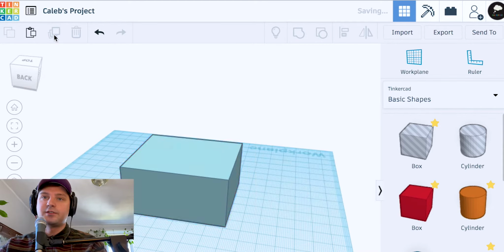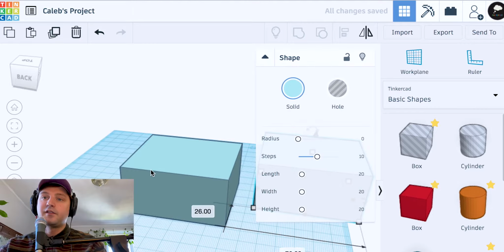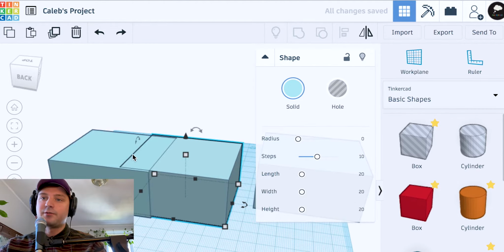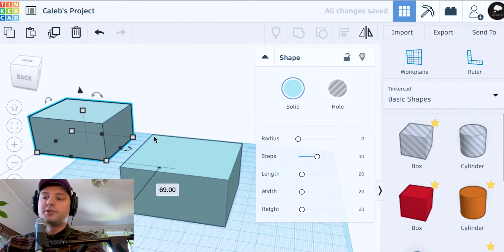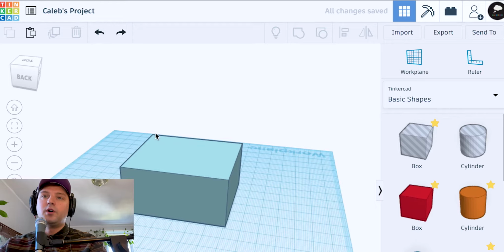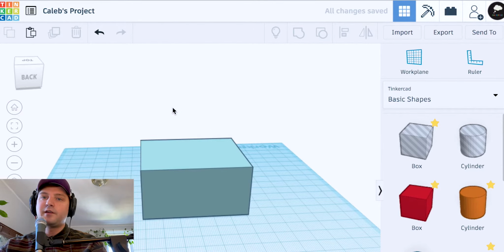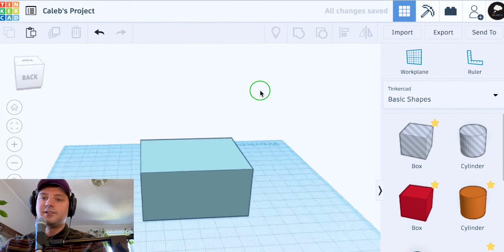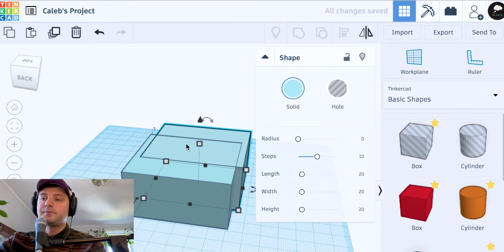Sometimes people will just keep hitting duplicate and find out that they have a bunch of shapes when they really just wanted one duplicate. So it's important to kind of keep track of what you're doing. So let's see how many of these I have. Okay, perfect. Whoops, I duplicated one and put it over there, and now I can't find it. Well, I'm too lazy to look around. I'm just going to hit the undo button. That's going to bring it back to where it was before.